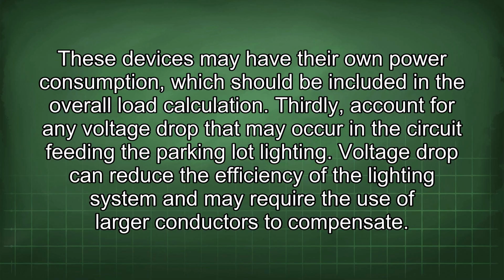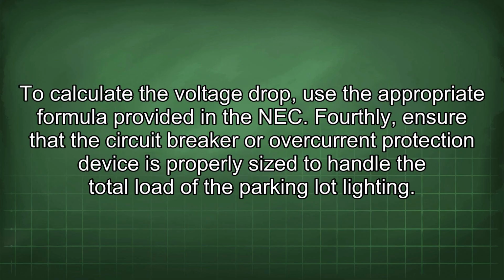Thirdly, account for any voltage drop that may occur in the circuit feeding the parking lot lighting. Voltage drop can reduce the efficiency of the lighting system and may require the use of larger conductors to compensate. To calculate the voltage drop, use the appropriate formula provided in the NEC.